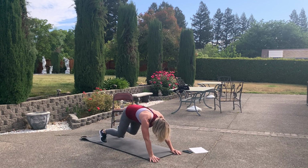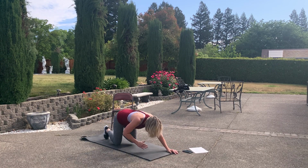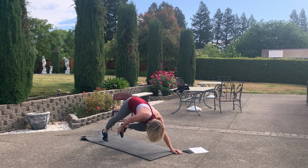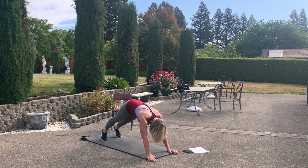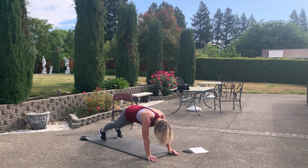If you need to skip the push-up, knees down, reach, okay? Otherwise, you're in that good push-up position. Keep going. Woo! Working it.